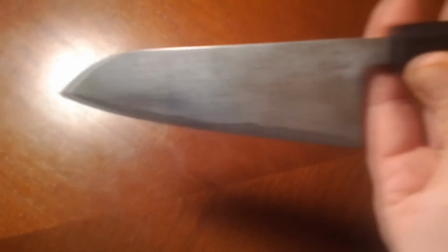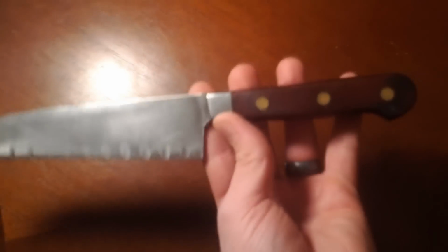This is the Shigeki Tanaka 165 millimeter Santoku in R2 with Damascus cladding. Very light. It's a good little chopper. This is one of my oldest knives here, probably the oldest knife I have. Dexter Russell Santoku. It's 165 millimeter. Well, it used to be 180, but it's got the rosewood handle. Probably about 10 years old.